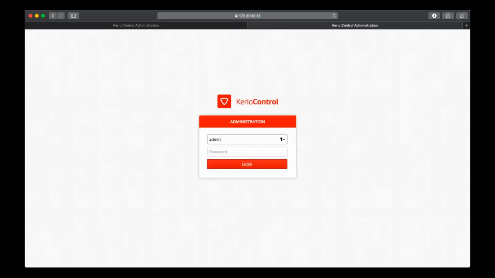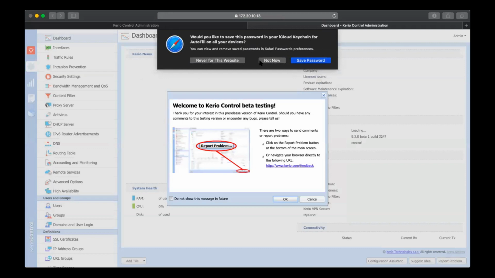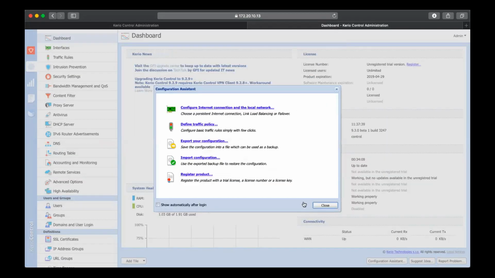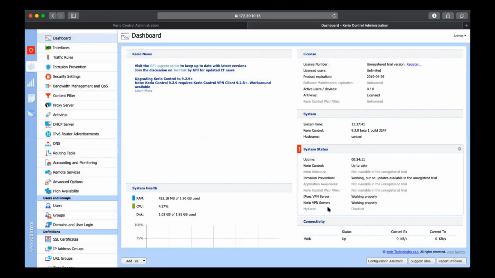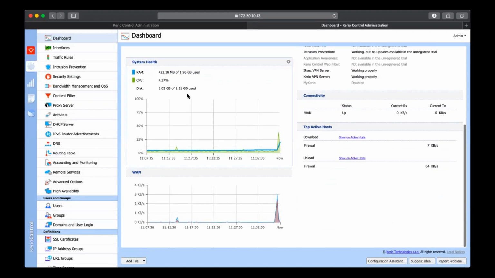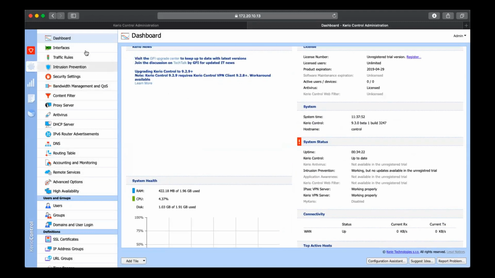I'm going to log in, admin, and the password. I can log into the firewall without any disturbances. Once you log in, it shows the dashboard of the product: the licensing, products, system configurations, the amount of RAM and CPU usage, what kind of interfaces we have, and where we have configurations. Now, Kerio Control basically divides the whole operations into 4 different parts.